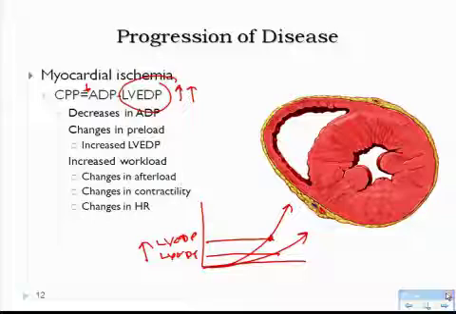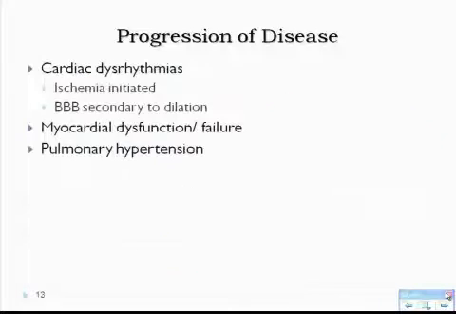Now, things that you also see is that with ventricular hypertrophy, you see an increase in workload. This is from the increases in afterload, increases in contractility, and also the changes in heart rate that you see in these disease states. A lot of times when you have fixed stroke volume, what happens to heart rate? It begins to increase. That's the only way you can compensate. The downside to that is, look at this. You have to move that more than 40 or 50 times a minute. If you're going 100 times a minute, that's really working the person a lot harder.